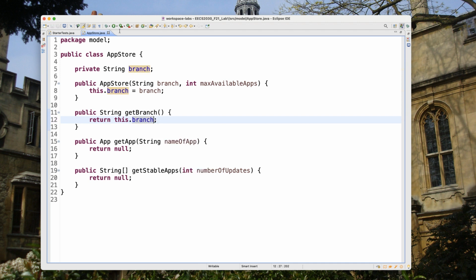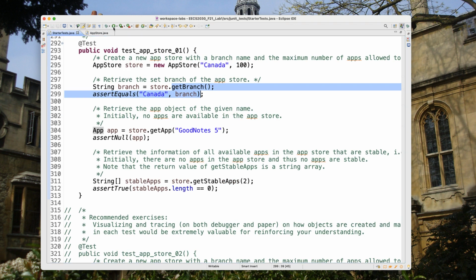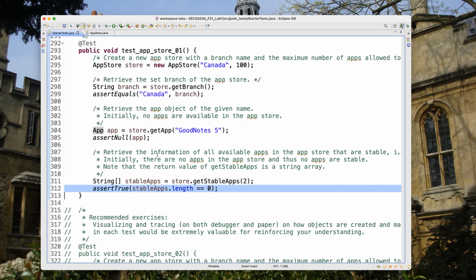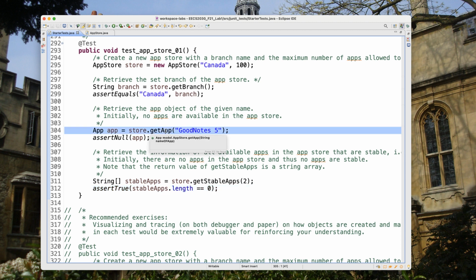Makes complete sense. And then I'm going to rerun the tests for regression testing, and then double click. You can see we pass everything until over here, right? The getApp at the moment is simply returning null, which is what we are returning, but it's not exactly right, our implementation. We'll fix that in the next test.